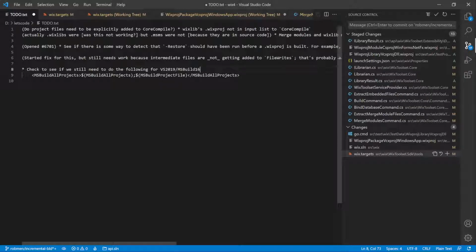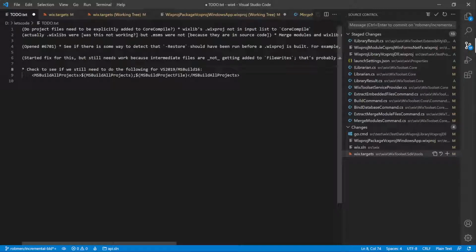They should always be kept. Sorry, Sean, I missed the context on they should be kept as intermediates unless they're always overwritten on every build. So the question isn't, sorry, I probably was mumbling and didn't finish my thought. The question isn't about the intermediates. I'm pretty confident that we have the intermediates being added correctly.